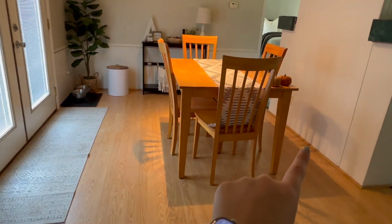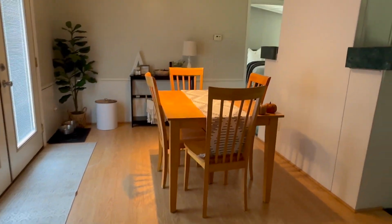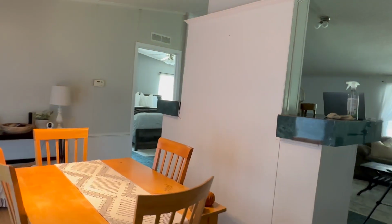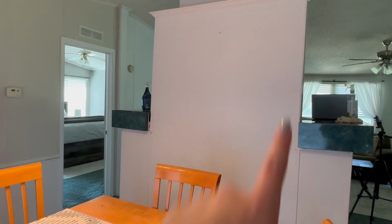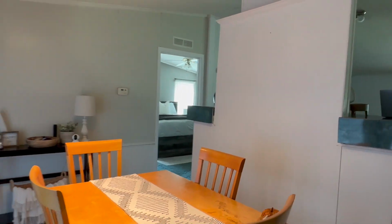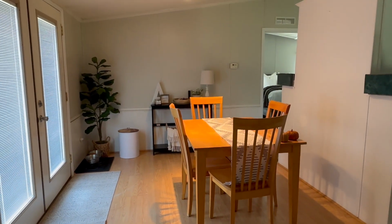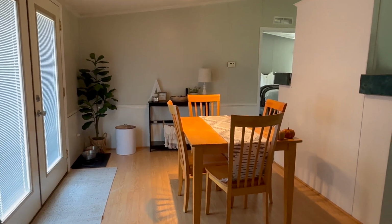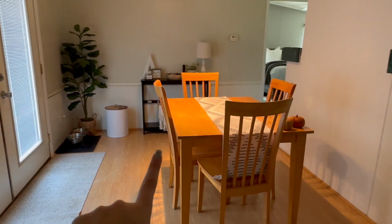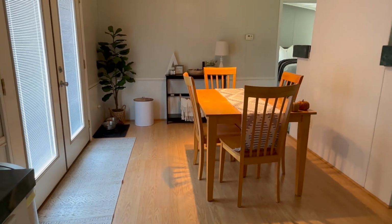Would it look good with a rug under the table and the same matching? I think I might just do that anyways. And I was thinking about getting a painting to go here or just something. I'm just trying to make this space ours because after we moved in, everything was a little rushed and I just kind of put stuff places. So let me know what you guys think about that. But I want to really think about this space before I purchase anything.